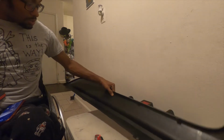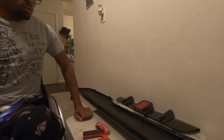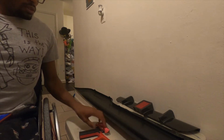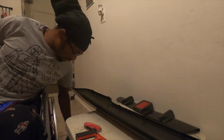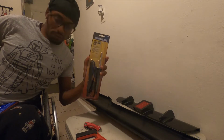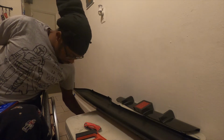Alright, I don't got no power tools, so I'm basically gonna be using the razor and this little handsaw. So slowly get it on and work it out. Alright, so I'm gonna be using this little handsaw right here. Utility knife. Basically start cutting this and going around. I also have some other supplies here in my bag of tricks, because I'm gonna be welding some plastic. So I got the plastic welder from Harbor Freight. I got a soldering iron, but you know, I'll be using it for what it's not supposed to be used for, but I'm gonna make it work. And then we have the epoxy for later on when I'm molding everything together to hold it, stuff like that. But yeah, let me get started.